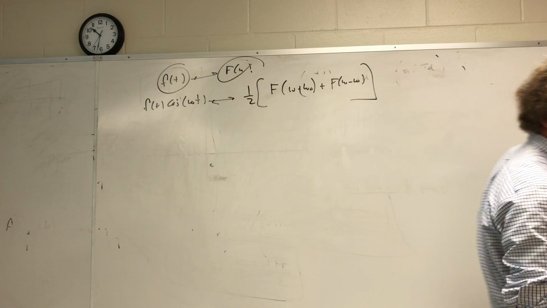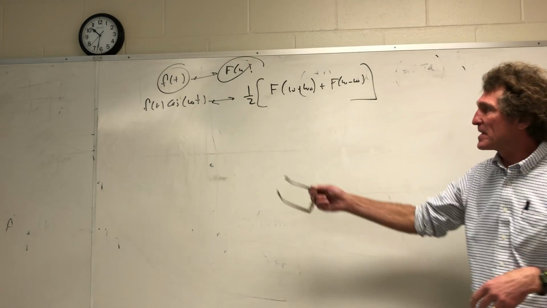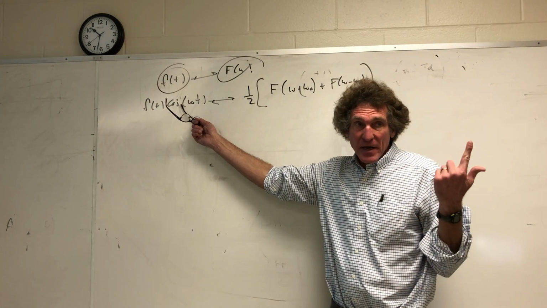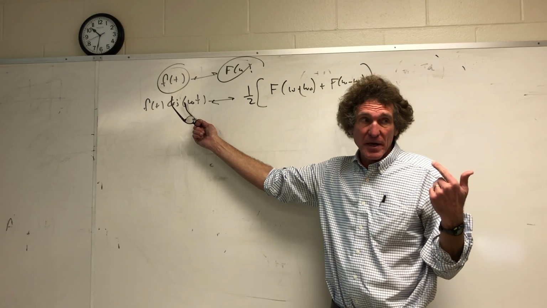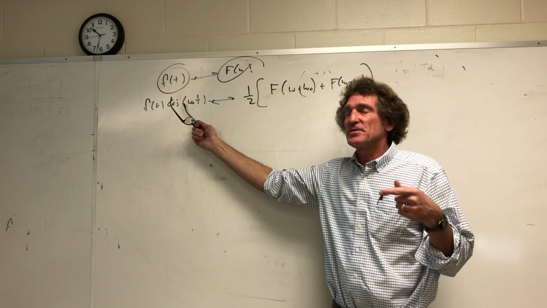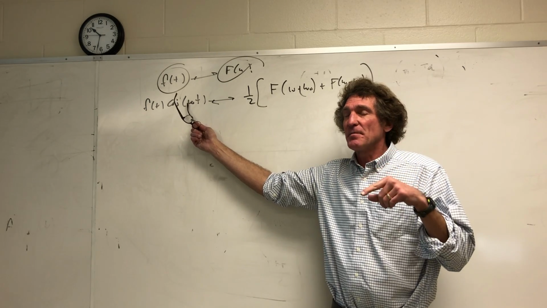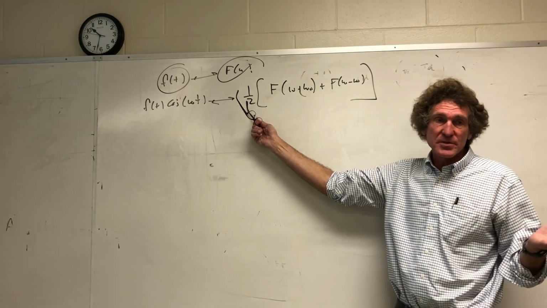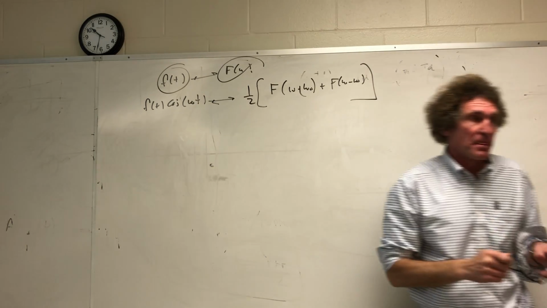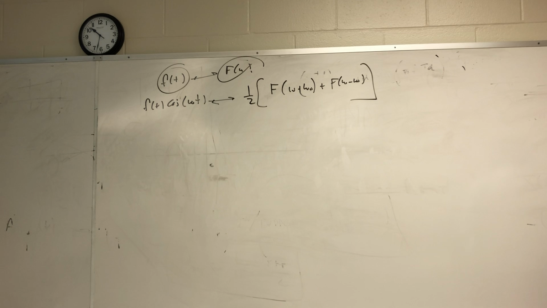Anyway, a cosine, what is it? It's e to the j omega naught t plus e to the minus j omega naught t, over 2. The 2 scales, and these two are just shifted. That's it. Now, bear with me on this, guys. I'm trying to do this so you can see. Are you on this page right now that I'm on?